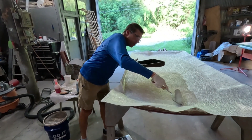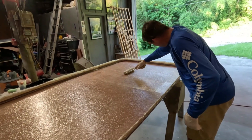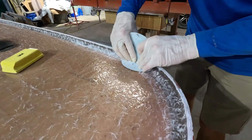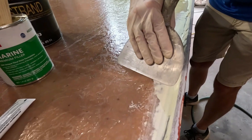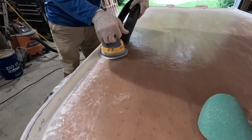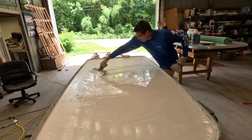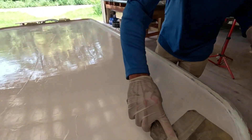Here we go with our layer of one ounce CSM. It's best to take it off the disc and I like to just work it like that on our whole panel here — we got to work fast. I'm going to be detailing things, dragging this blade around, trying to pick up some of these little ridges and little corners.